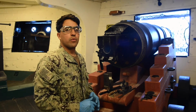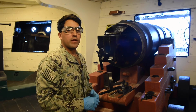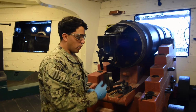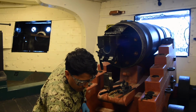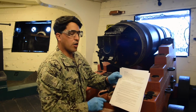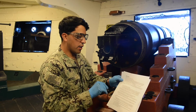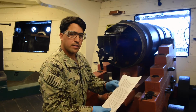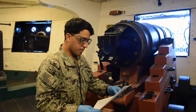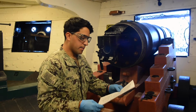Welcome back, Constitution crew, for the reassemble and function check of the Mark 11 Mod 2 40mm saluting battery. So, again, we have our MRC. It has our PPE, safety goggles, and latex gloves. And again, the note says, if you can't complete a step, report it back to security department. So, first step, boom, gloves, glasses on.